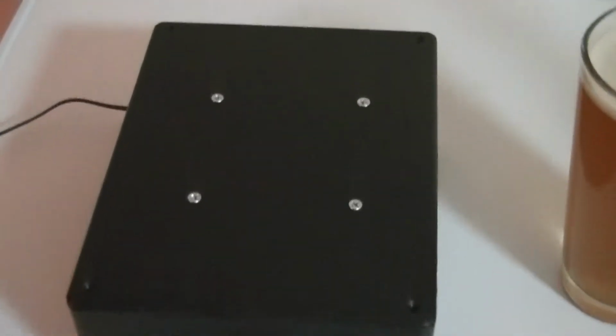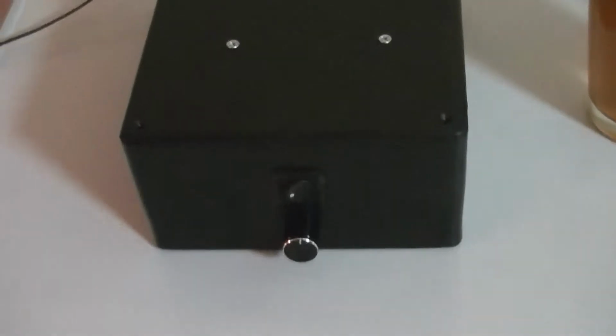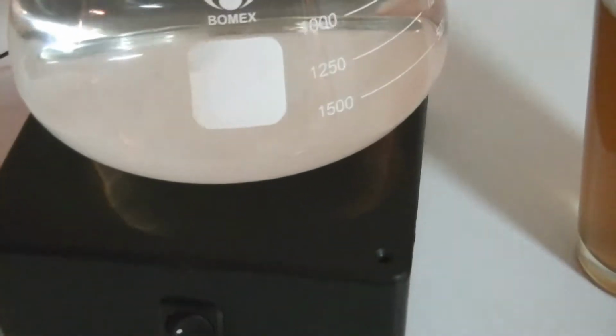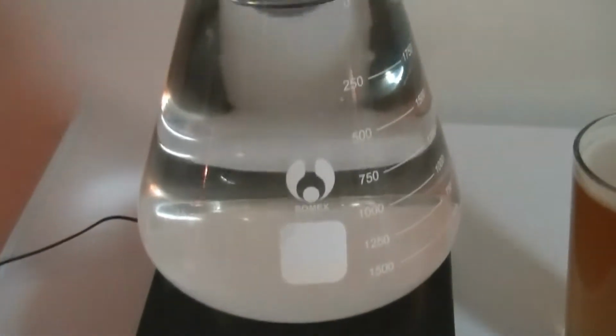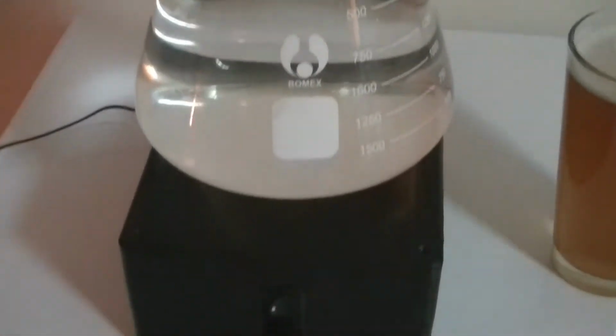Got myself a new toy. Actually, I built this. Found a couple guys online that had built these little stir plates, and I figured I'd give it a shot. Didn't look super complicated. I've done some wiring stuff in the past, mostly automotive work.